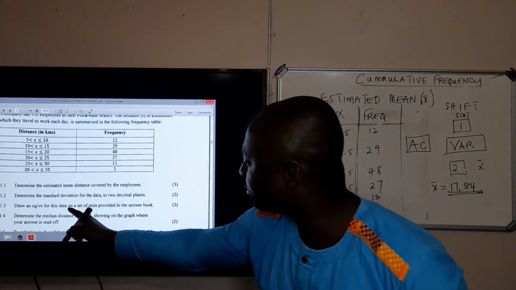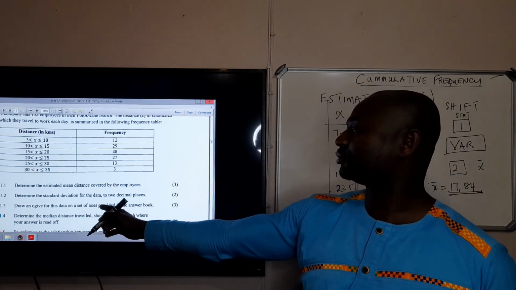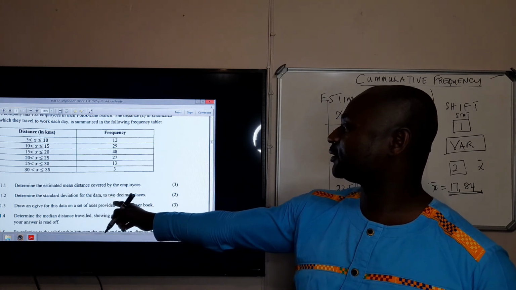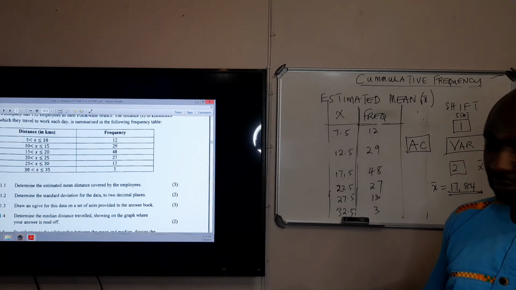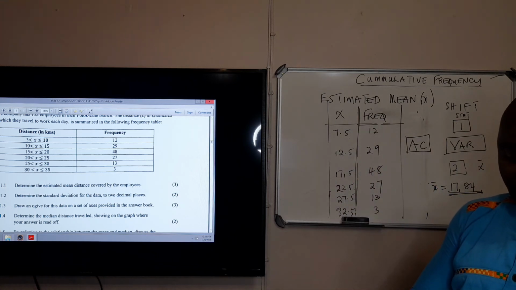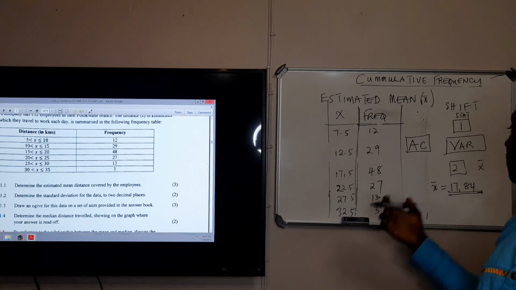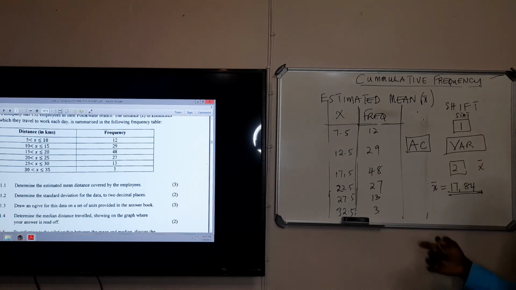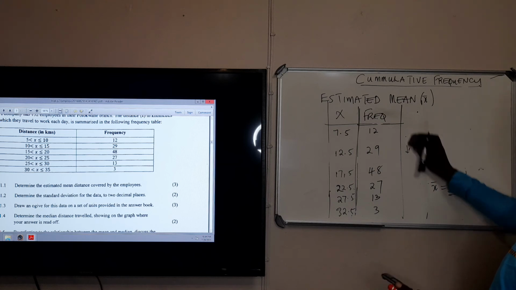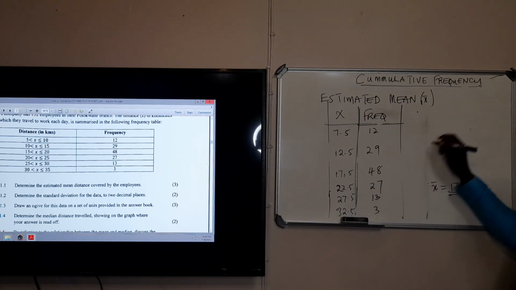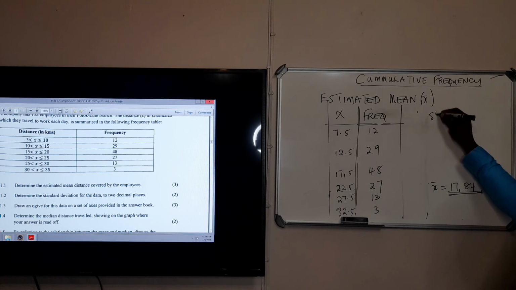So if the question asks you for standard deviation, you just write it down. So here it says determine, good. The question is asking the same thing I'm asking. Determine the standard deviation for the data to 2 decimal places. So now we have captured the data in the frequency mode. So you go to Shift 1 again, where you find your mean, the same approach, Shift 1 and choose 4, variance, and the standard deviation is number 3. So standard deviation is option number 3. So when you are looking for the answers, that's how you do. So the question says standard deviation.